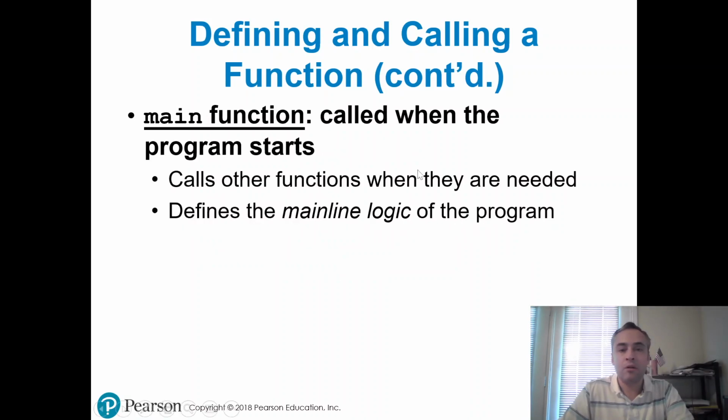Main is often used in projects and in programs to signify that this is the mainline logic of the program, and inside this main function, other functions are called as needed. So usually there is a main file, like main.py, and inside this main.py there is a def main function, a few lines calling other functions, and then the function called main.